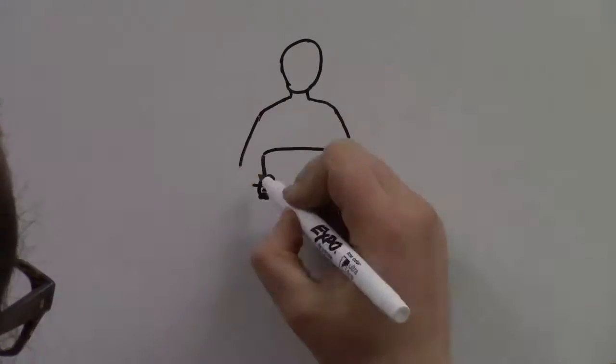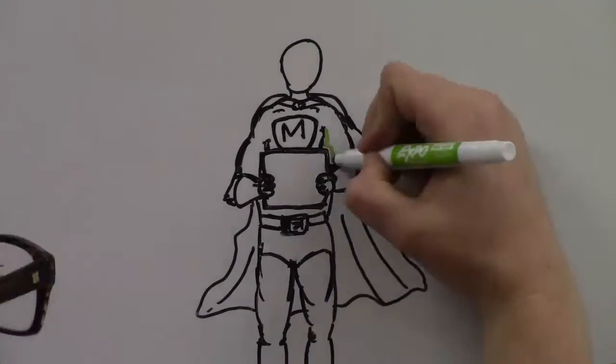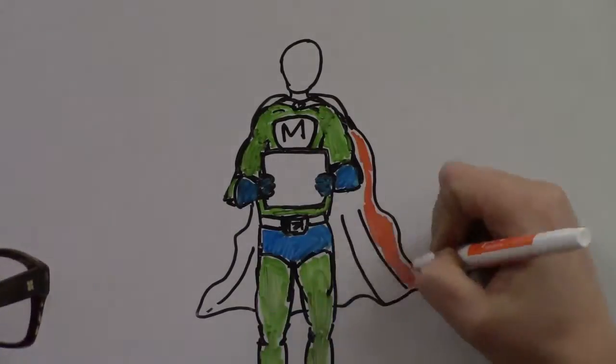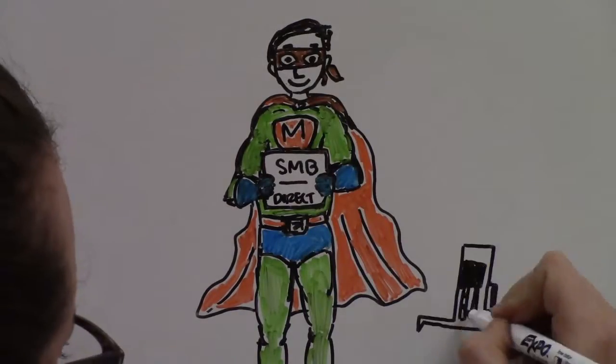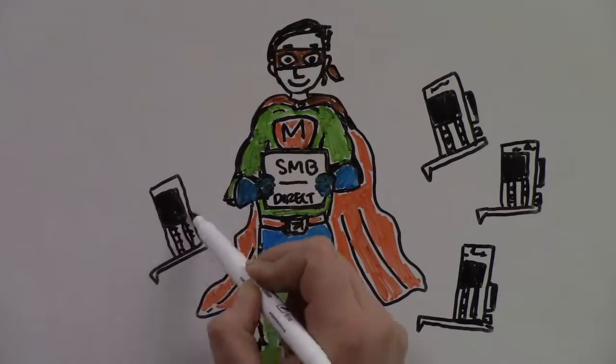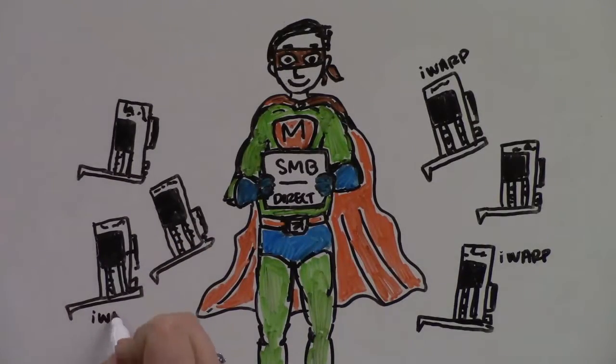That's where system software comes to the rescue, starting with Microsoft delivering SMB Direct technology in Windows Server 2012. Microsoft has done the verbs programming so you don't have to. SMB Direct will automatically survey the network for RDMA-capable devices. It will automatically use any iWARP-enabled path from source to destination it can find, and deliver all the performance and reduced CPU benefits of iWARP for storage and virtual machine migration.